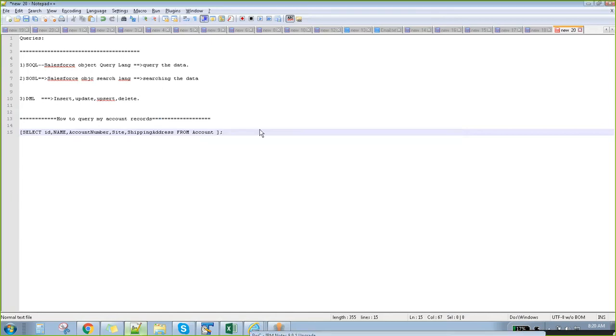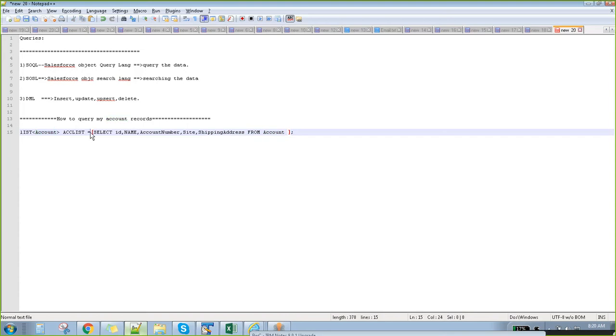In this, how many records it will return, we don't know. It is going to return n number of records, not only one record. The output of this query will be a list.